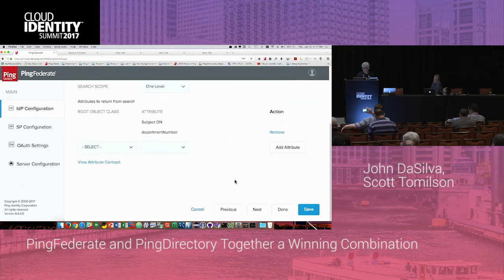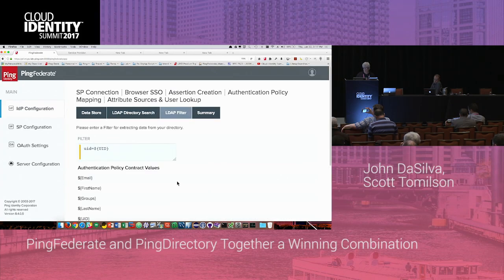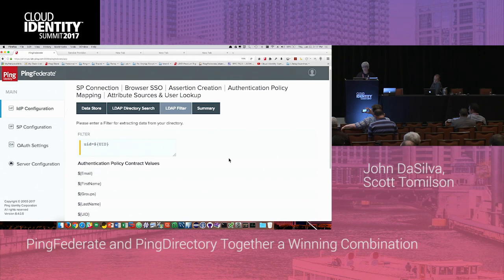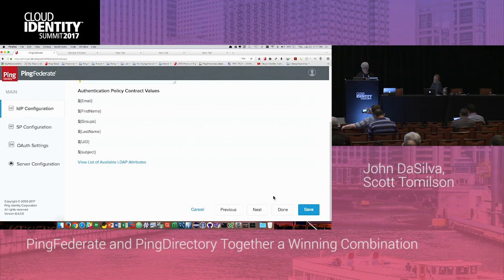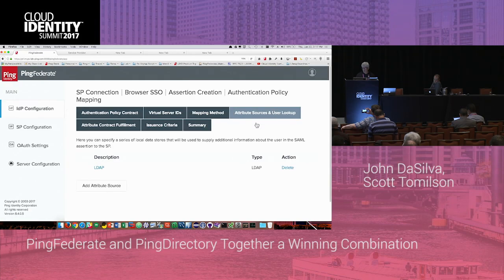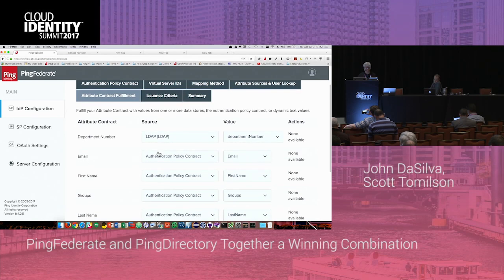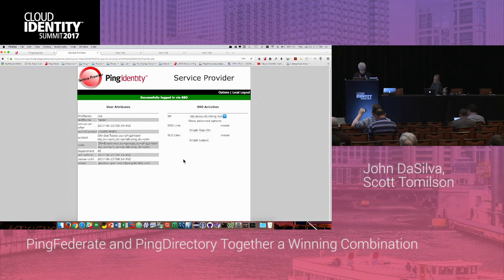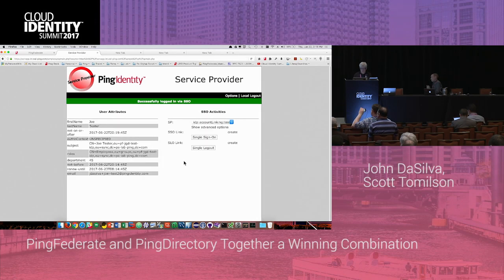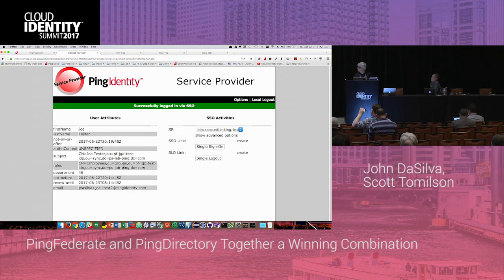So I add that attribute, and then of course I'm going to do a filter on my source, and then of course map the attribute to fulfill my contract. Okay? So here's my department number, and that was actually in the prior connection demo that I did. So the department 45. Okay, and again, this came out of the directory.